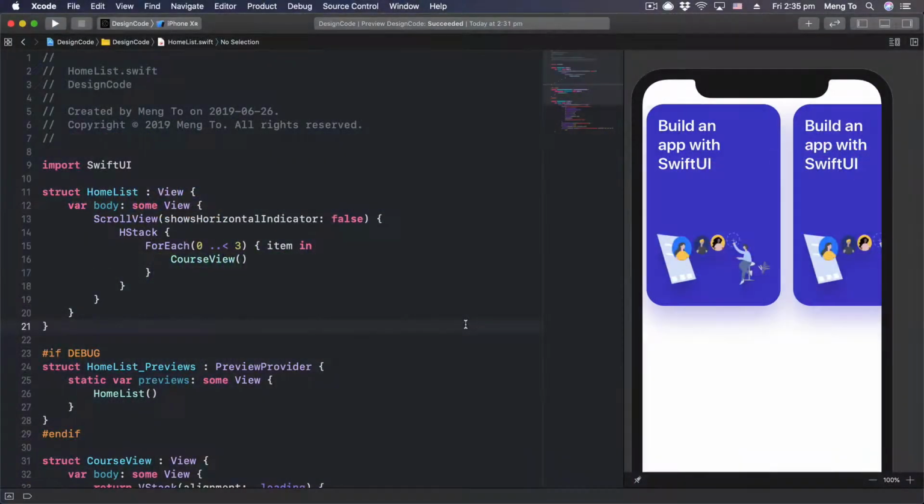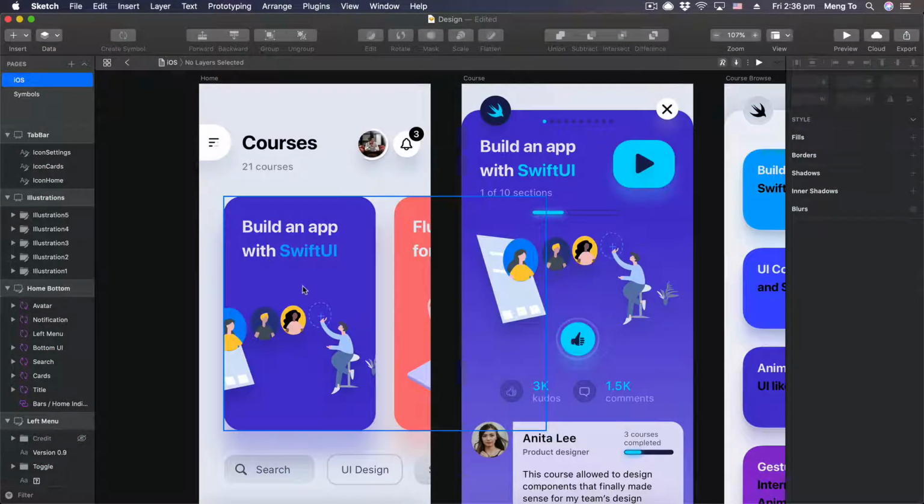Hi, welcome to the 11th section of the SwiftUI course. Today I want to show you how to create a modal transition that is built in and that is also adaptive for the iPad. And then we're going to use data to fill the rest of the cards, and we're going to take care of the layout.